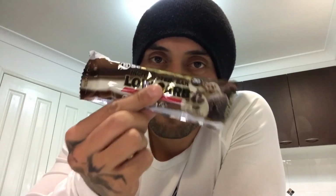BSC triple chocolate protein bar. If you're not on these right now, you need to do them. Seriously, I'll take one of these over a Cadbury bar. And I love Cadbury. It's 18 grams of protein, 6 grams of fat, and 3.6 grams of carbs. That's amazing. It's like a freaking chocolate bar.